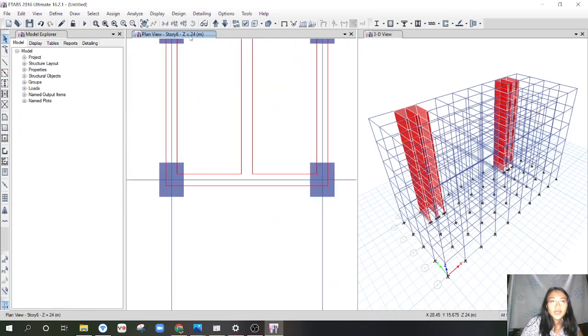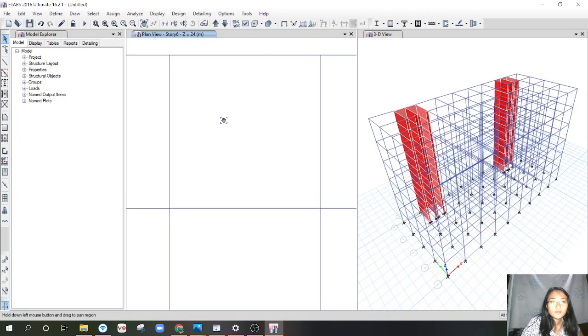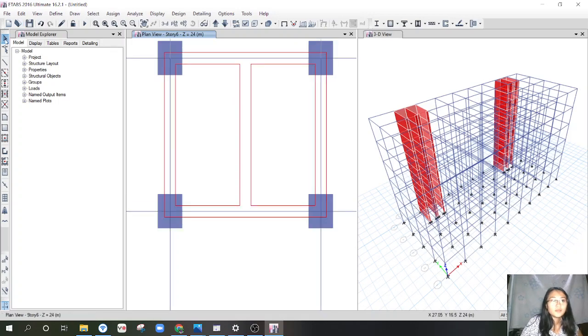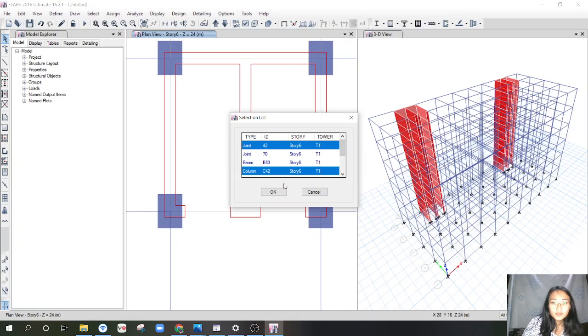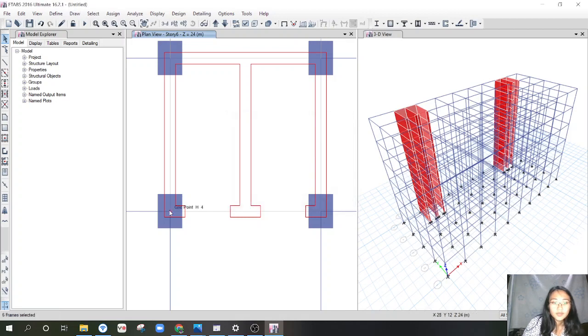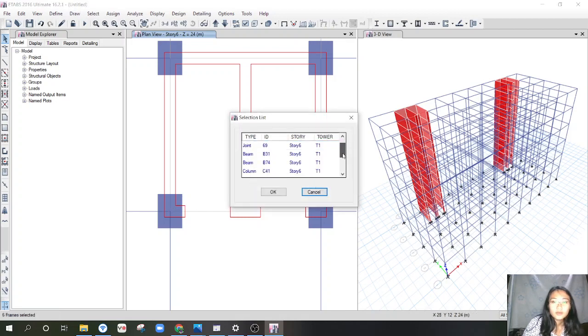Delete the unnecessary lines. There. Enter. Delete. And for the columns, again, don't forget to press the Control key. There it is.